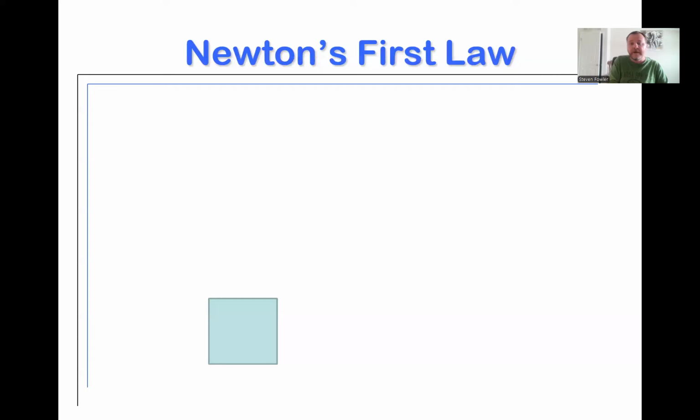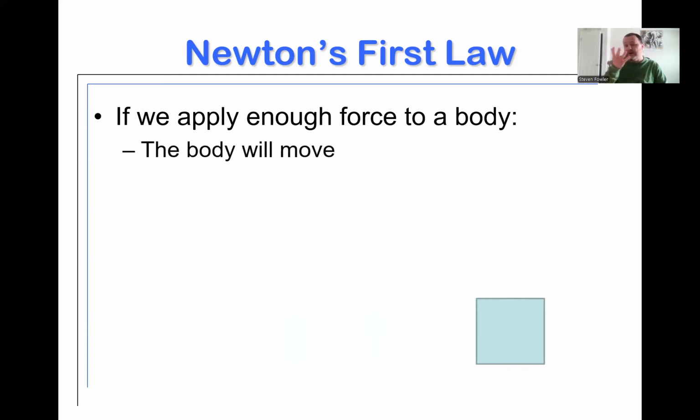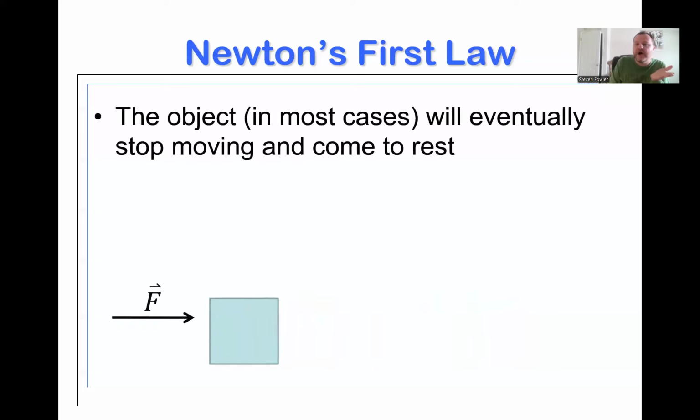Newton's first law. How does that go? Well, there's a few things, and your book starts one way, and I'm going to start another way. Let's say I've got a box, a simple object, and if I apply enough force to the box, it moves. Simple, right? Forces can cause changes in motion. Newton's first two laws really revolve around trying to describe what that change is, when it occurs, and why.